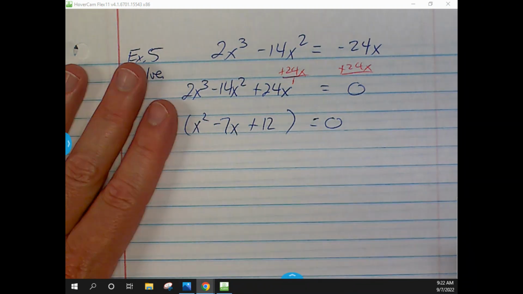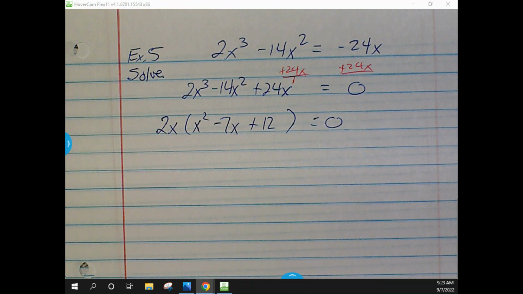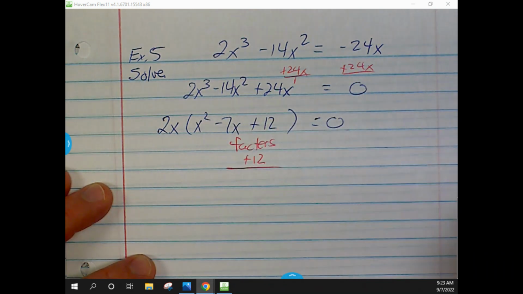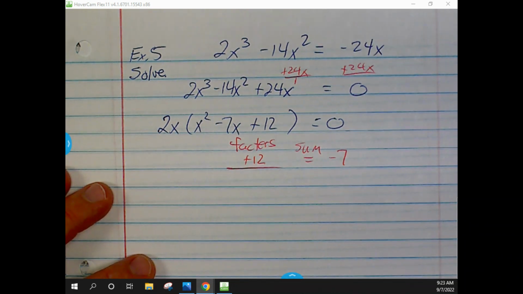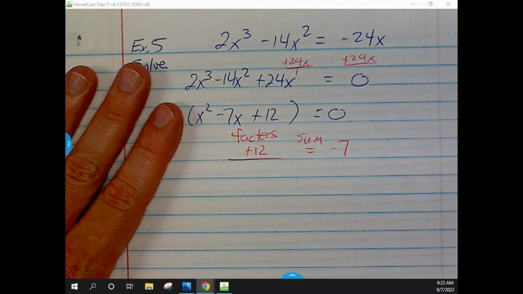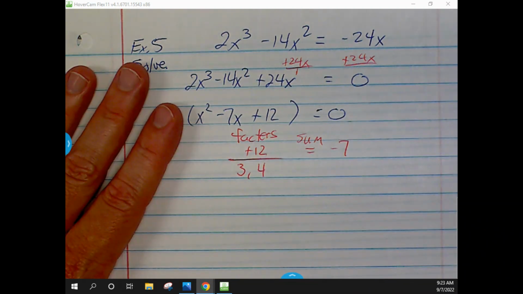This one you can factor just like everything else we've been doing. So for this part of it, we're looking for the factors of positive 12. We want the sum to equal negative 7. Again, for the 2x for a little bit, just forget about it. We'll come back to it in a little bit. All right, we know it's not going to be 1 and 12. We know it's not going to be 2 and 6. We know really the only choice has got to be 3 and 4, right?